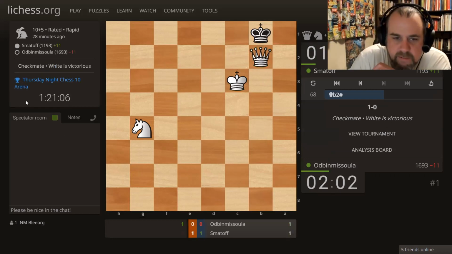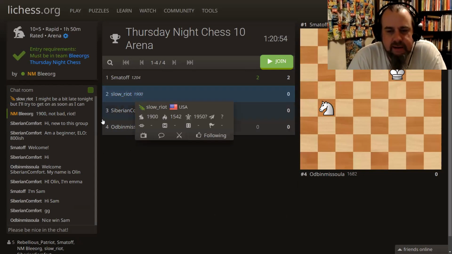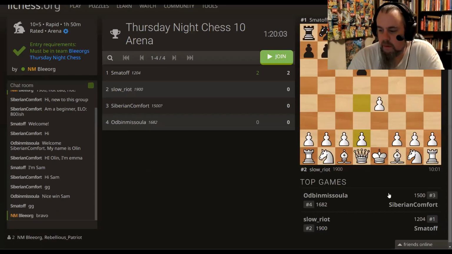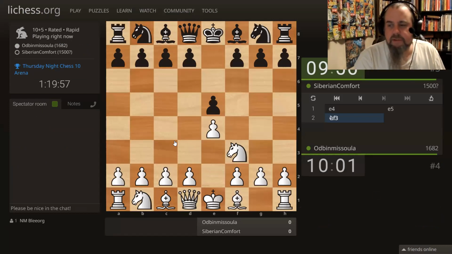Excellent. Good. Very excellent. Oh, we got 4 players now. All right. We've got Slow Right and Siberian Comfort. This is the first go around for Siberian Comfort, so we'll see how they play. All right, well, I guess we'll pause here until game starts. All right, let's start round 2 here. Got Odeby versus Siberian Comfort.